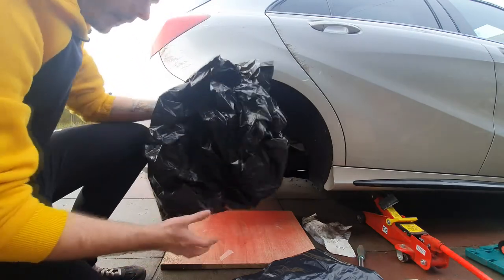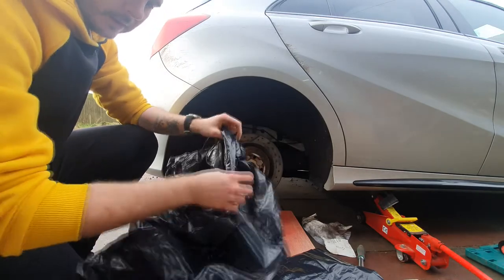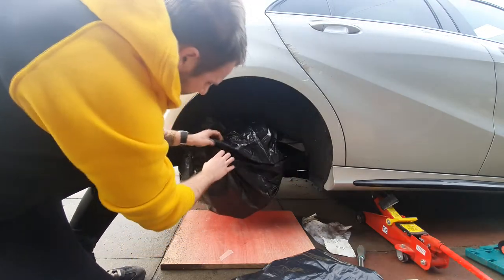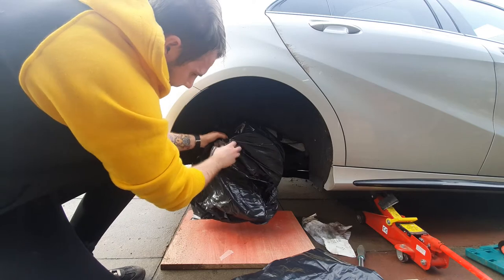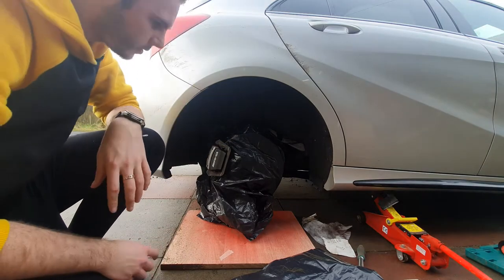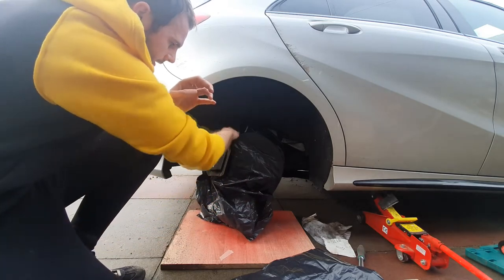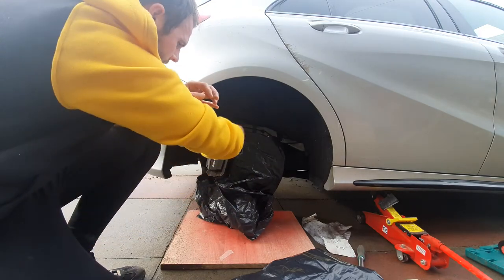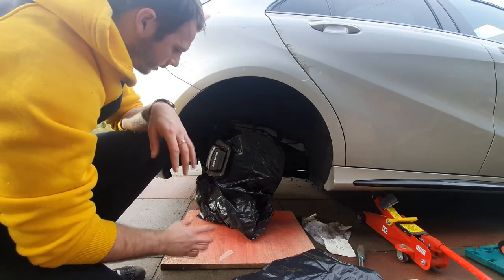Next on the list is masking and bagging up. This is how I tend to do it - I make a wee hole in my black bag, put the black bag over the caliper, and there you go - you've masked off your whole hub without using a load of masking tape. I tend to just pin it down in a few places with some masking tape. It's not windy today so I could probably just get away with that, but I'll use something to tape it down and then we can start getting on with the paint.